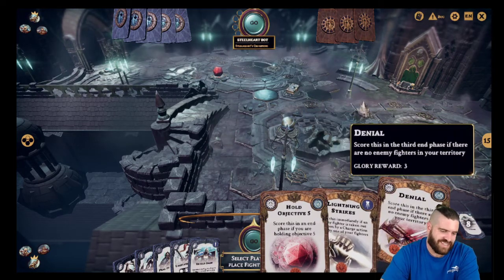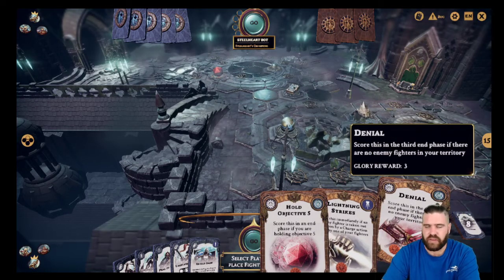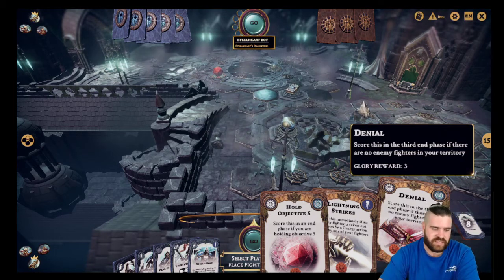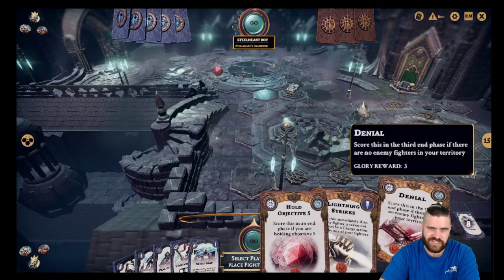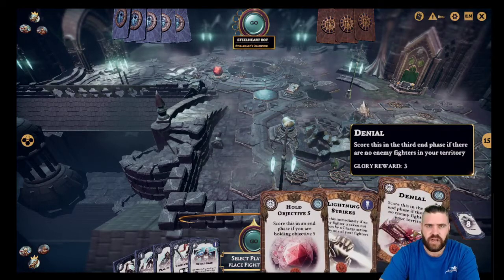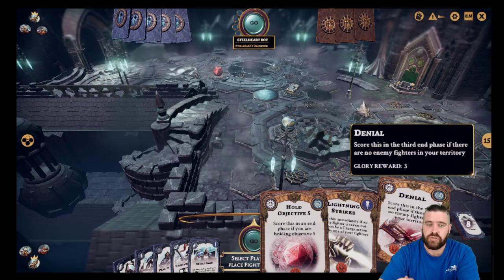I mean, 3 points, whereas we could potentially draw another 1 point card and then cash it in, and then another 1 point card, cash it in. There are 3 overall phases each game. So that kind of balances a little bit more, provided we can keep the enemy from getting into our side. So if we work around that strategy, do not let them in.